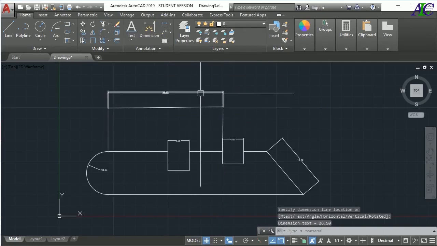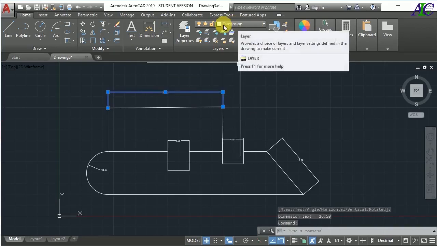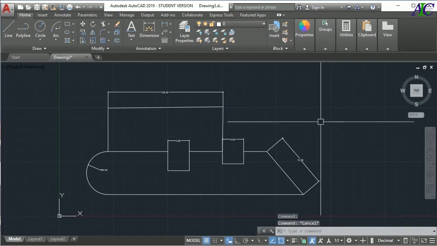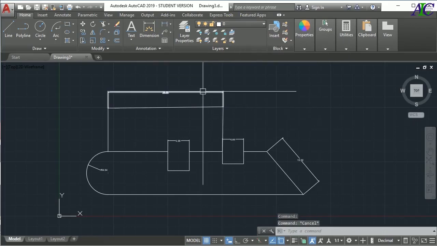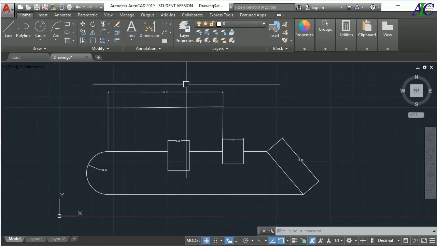And then when you want to check, see, it goes directly to dimension layer. Okay, it was about the dimension, and now I'm going to show you the layer properties.